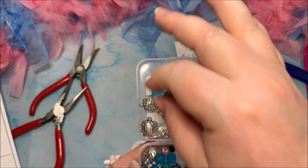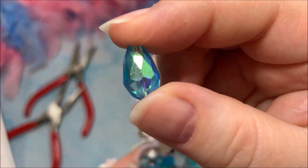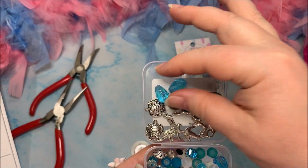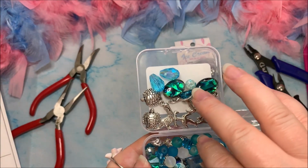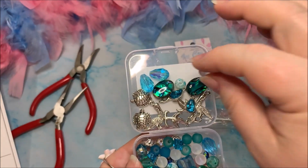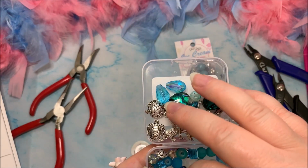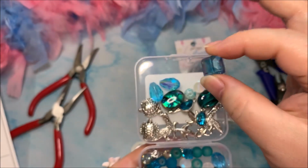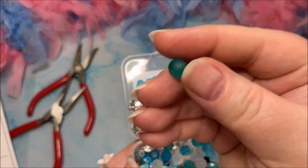I love those. That turquoise blue color is so amazing. And this one kind of has an Aurora Borealis finish to it, that kind of rainbow effect. So there's a bunch of blues and opaque and clear and crystal and matte, silvers, squares, rounds, teardrop shapes. Woo! I'm going to be having some fun with this.